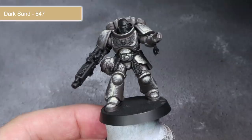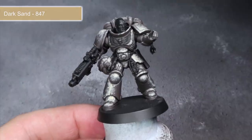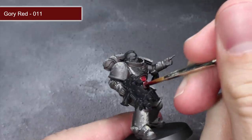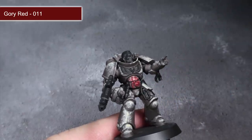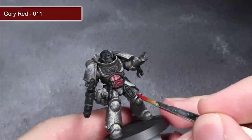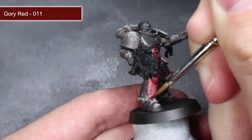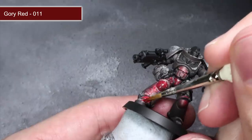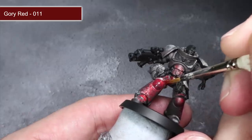At this stage your marine should look like it has been painted by a three year old with some terrible poster paint, so you're probably thinking this is some long overdue April Fools joke — but bear with me, because things can only get better. Take some gory red or a similar deep red colour and thin it down in much the same way as the last step. Then using that same stippling technique, apply this paint to the entirety of your armour, covering over the dark sand from before as well as the brown parts. The slight thinning combined with the stippling causes the paint to be a little translucent, meaning we retain the texture and the lighter areas marked out in the last step whilst giving it a red colouration. Continue this over the whole armour but leave some of those deeper recesses alone, as this will start to create the shading we saw on the finished armour.